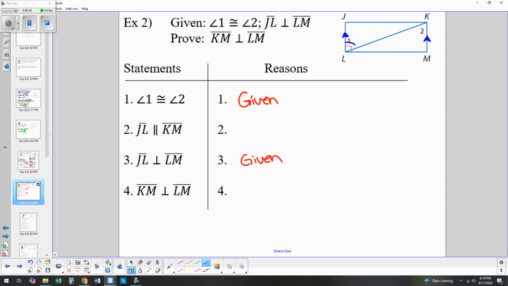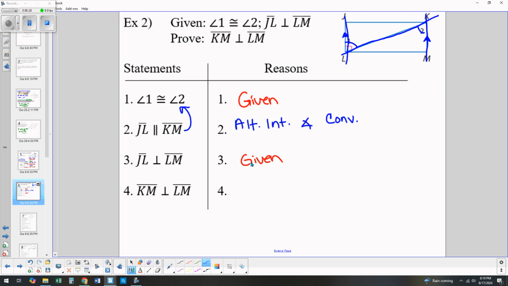And if I knew that 1 and 2 were congruent, and now I'm able to say that lines are parallel, it's going to be because of the fact that 1 and 2 were congruent. So if I look at the lines that I'm talking about being parallel and I draw that common transversal between them, these angles are between the lines and on opposite sides. So they're alternate interior angles. So we'll use the alternate interior angle converse because we are proving lines parallel.